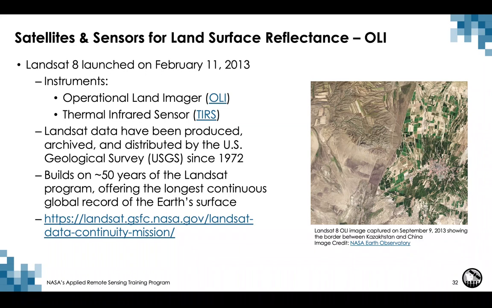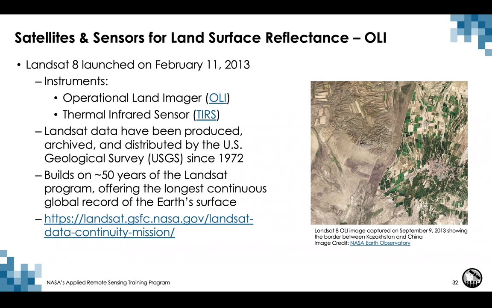Currently, 2 Landsat satellites are operational, Landsat 7 and Landsat 8. Landsat 7 has a technical issue that results in missing data in each scene, which at times limits data uses. Landsat 8 is currently collecting hundreds of complete, high-quality scenes every day. Landsat 8 carries 2 instruments, the Operational Land Imager and the Thermal Infrared Sensor. The OLI instrument collects visible, near-infrared, and shortwave infrared images of the Earth with a 16-day repeat time.